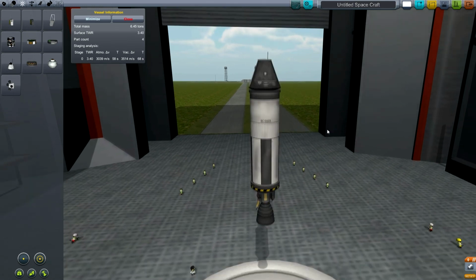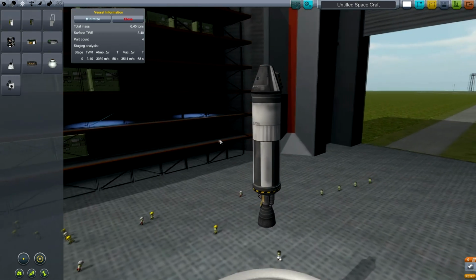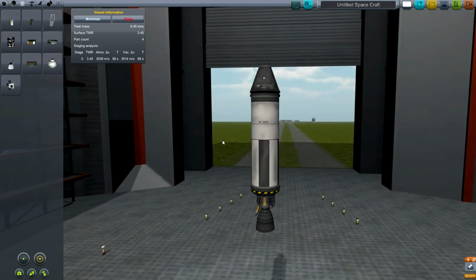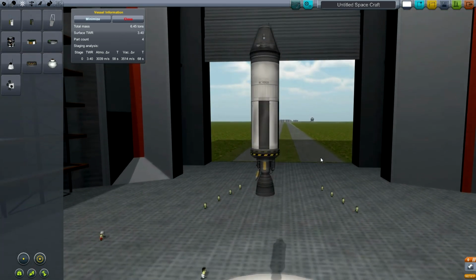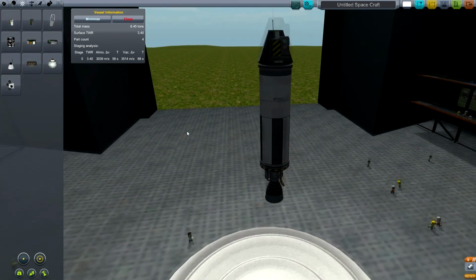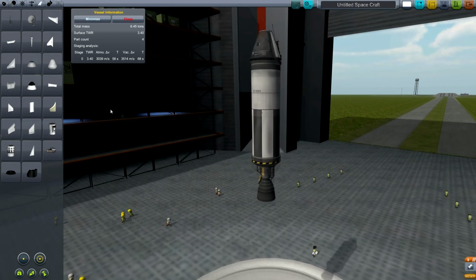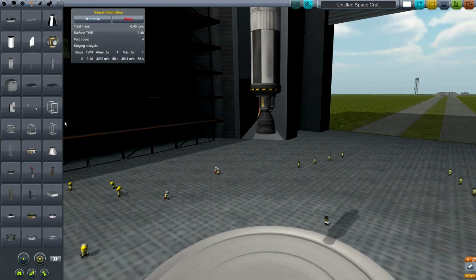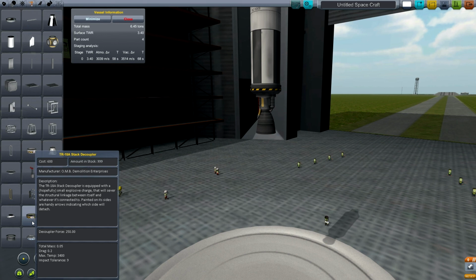Okay, so we have a thrust to weight ratio of 3.4 with this rocket, but not really enough delta V to get into orbit. Now, there are other tricks that you can use. This just isn't enough delta V, flat out. So if we add another stage below this one, you'll notice that parts that aren't engines have a couple of other stats. For example, the decouplers have decoupler force, which represents the force at which they shear off the parts. A high decoupler force is preferable because, well, it means that your parts are less likely to strike each other. This is especially true in orbit, where you can't rely on gravity to help with the separation.